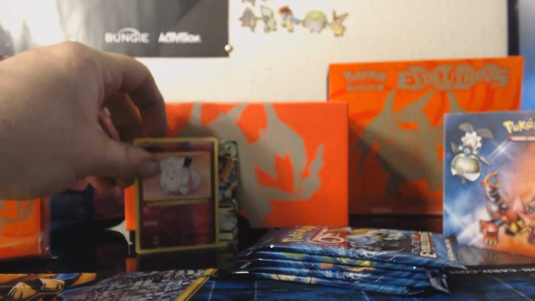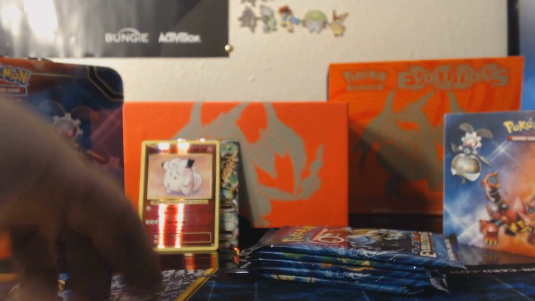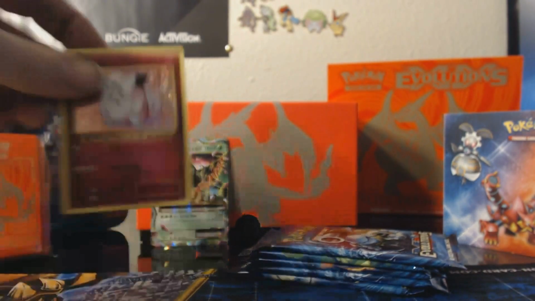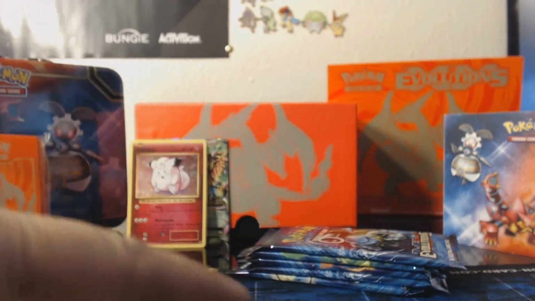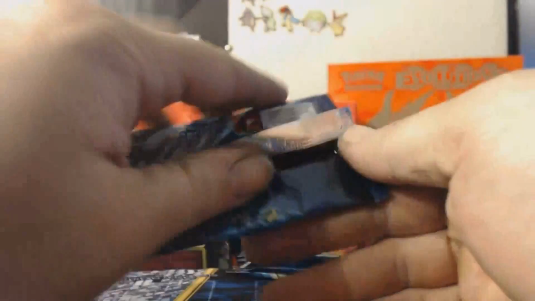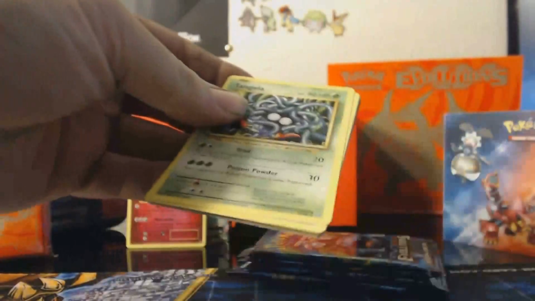You know what? Okay. We'll put that one in the back. There we go. Put the holo in the back. I'm blown away. I can't believe we just pulled the reverse and the holo of Clefairy in the same pack. I thought my eyes were tricking me for a little bit. I was like, what?